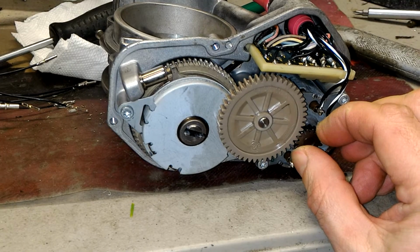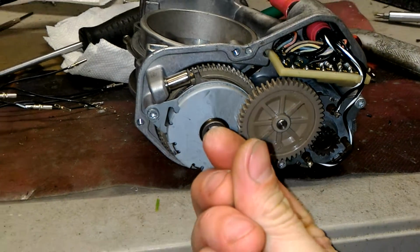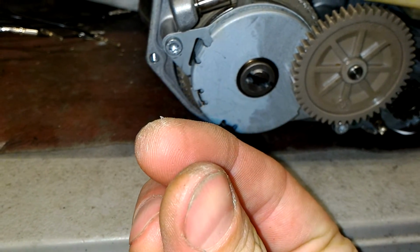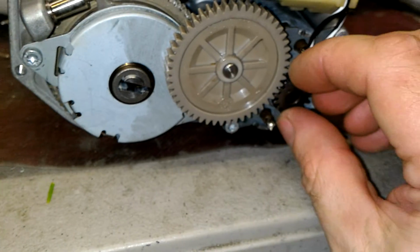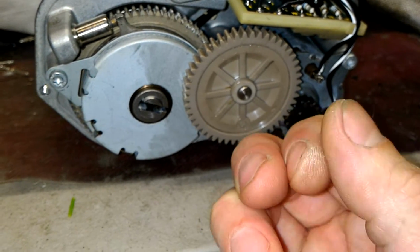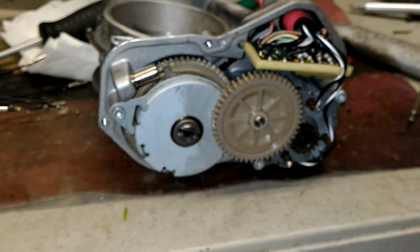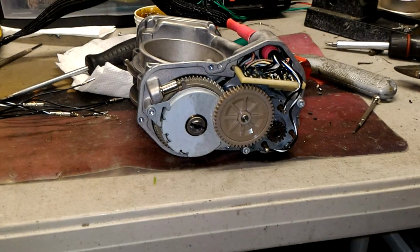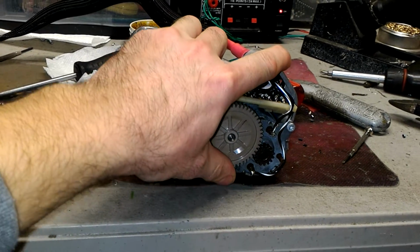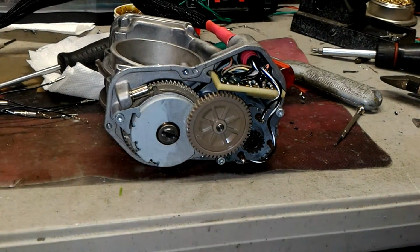Right now I'm trying to turn it, and you see how much indentation there is on my fingers. It's really hard. You see there are pieces of my skin leaving my fingers. So it's super hard, and it's not the way to leave it. I just want to make this video to show you that this has to be addressed, because I can't leave it alone. It's just going to seize. It's gonna seize really quickly, and therefore it has to be done.